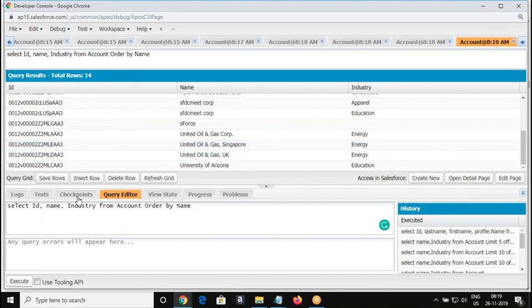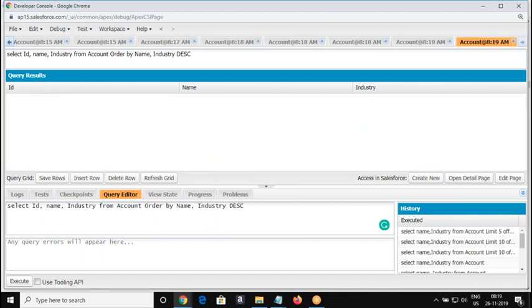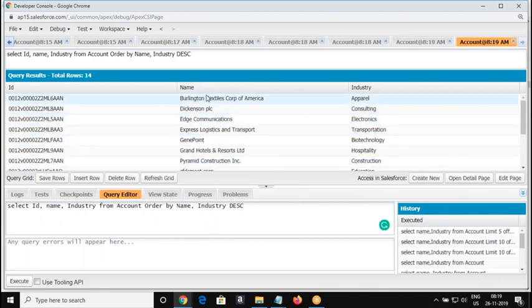See here, I have some duplicate accounts. The industry is apparel and education. Suppose I would like to add one more field in the sorting order. I'd like to make the industry descending. So the first priority, the records have been ordered in ascending order based on the name field.